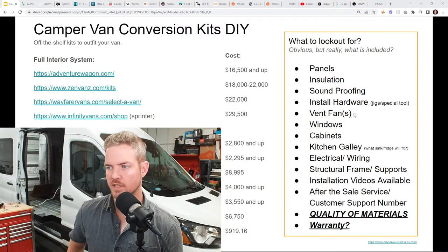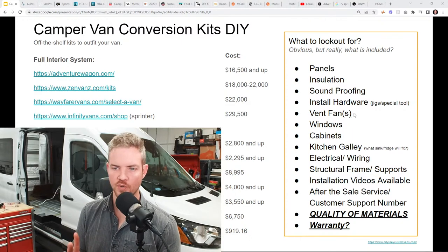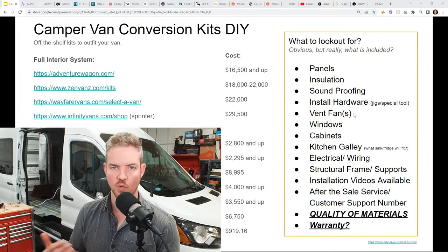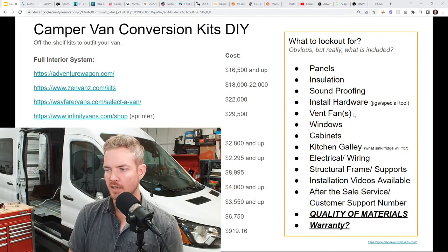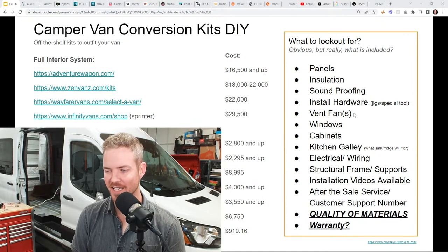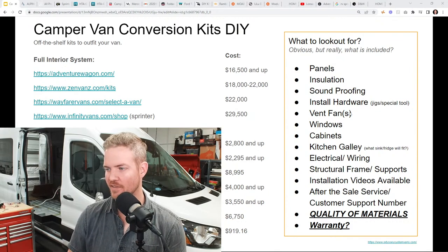Vent fans. So one or two of these companies included a vent fan as part of the package. Adventure Wagon includes one vent fan. If you wanted more, you can always add stuff to your order. So if you want two fans, you can do that. If you want additional bags, beds, whatever.